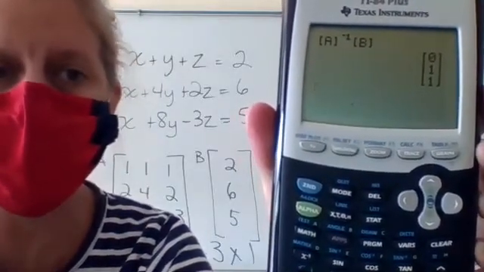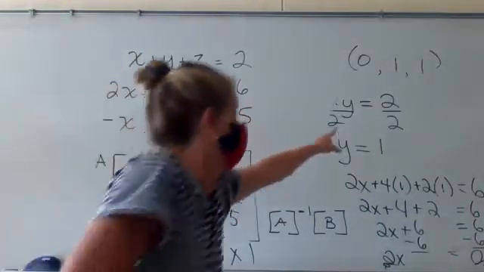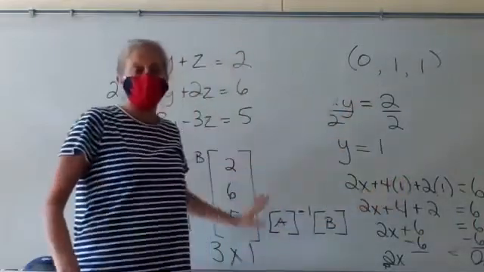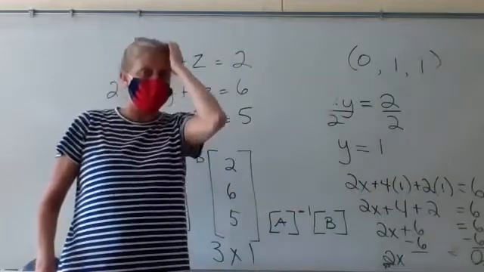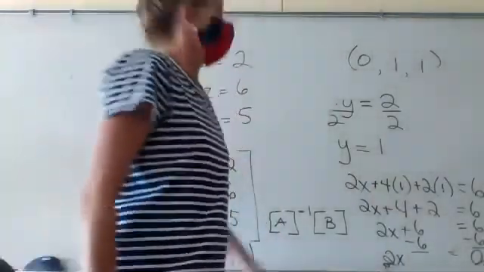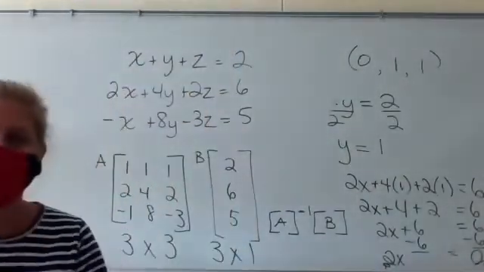X, Y, and Z are 0, 1, and 1, just like we got when we did all that work. And to be honest with you, there was one thing that kind of worked out in that problem that actually made it shorter than most problems. So again, get used to that matrix function.